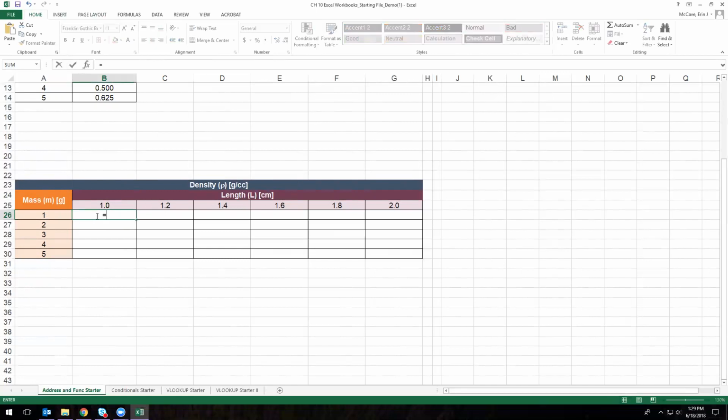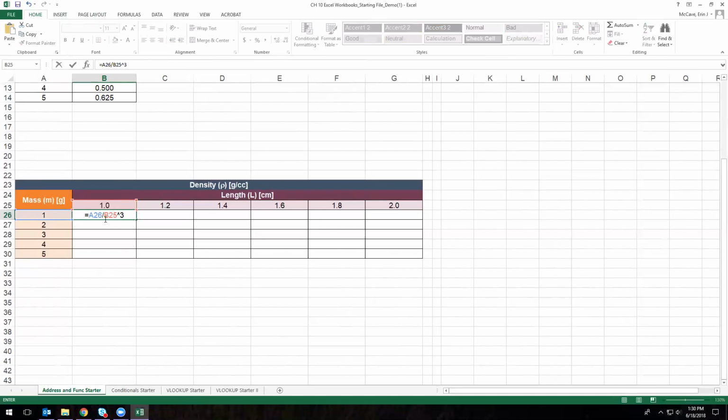So we know that our density is equal to our mass, which is going to be A26, divided by our length. Now we're not talking about a volume. So how do we turn a length into a volume? Well, we take our side and we cube this.